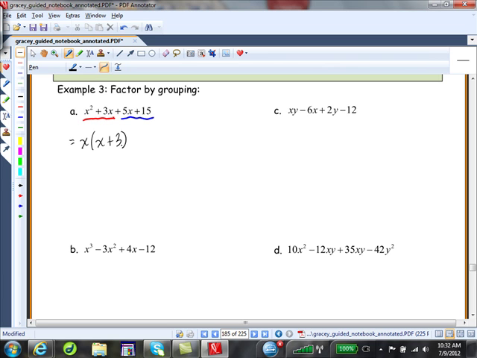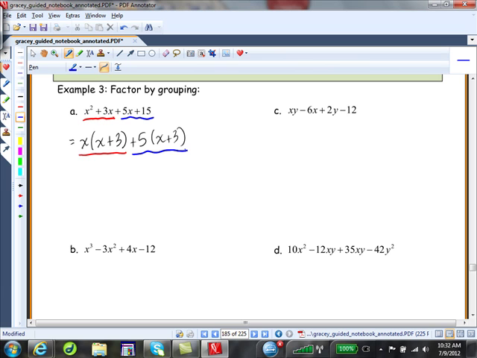All right, so now what can I factor out from the blue group? And you have to include the sign. If you factor out a positive, you put a plus sign there. If you factor out a negative, you put a subtraction sign, a minus. So this here is equivalent to the red group. And the blue group, we could factor out a positive 5, and we're left with, good, x plus 3. So here's our blue group.